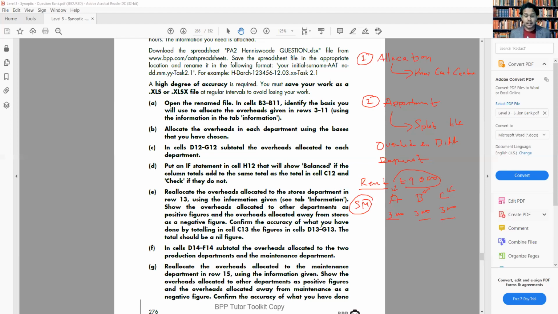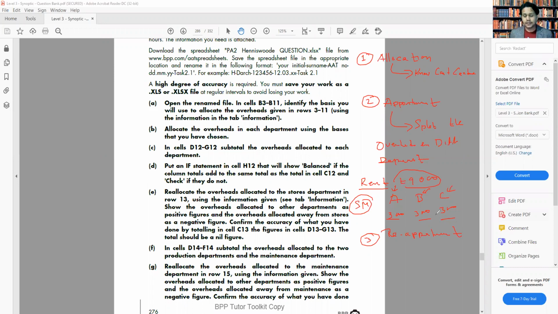And finally, the last thing we're going to see is called reapportionment. Reapportionment is all about when we move the overhead from one department to another department.